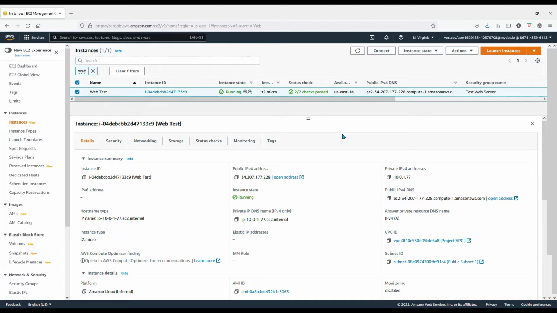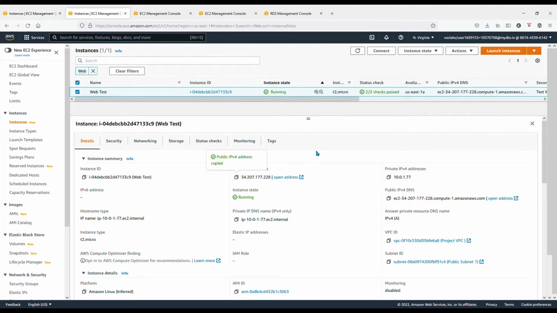So the first thing I did was to launch an EC2 instance in public subnet 1 of my project VPC, type T2 micro running Linux, and I used the same user data as the project spec. So I'm going to use this instance for testing the application. And the user data basically installs a LAMP server, downloads a PHP zip file, and unzips it.